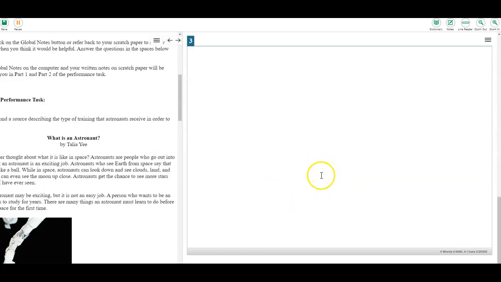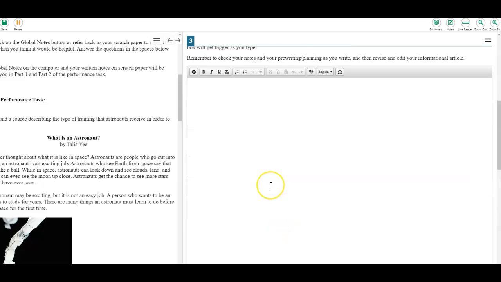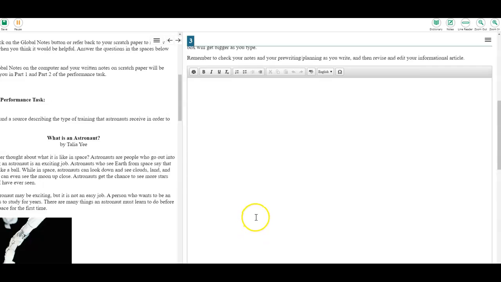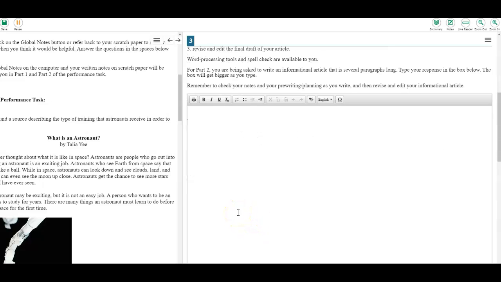Even though it only looks like it's two lines right here, it's like a long page. You can type as much as you want and as much as you need. I am pretty sure you're not going to run out of space. And then it has all these different buttons, which we will go over as well on a separate occasion. Just showing you what it looks like.